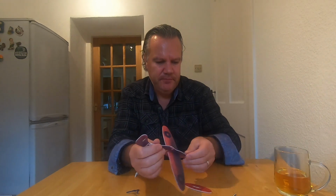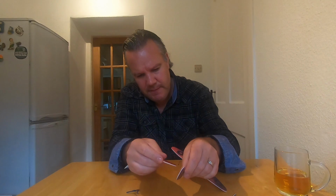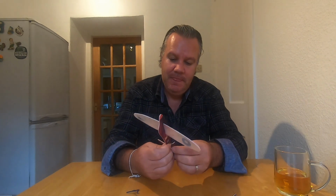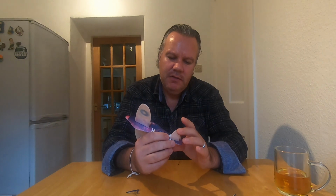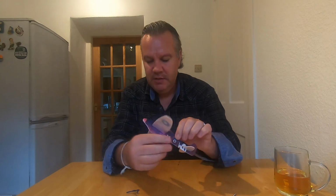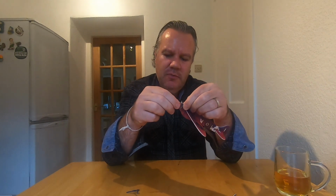But we've done that. Get the tail piece in, like so. Get rid of the excess. Oh, I've stuck it in too far. Right, there we go. And then, oh my god. Yeah, this is not high quality stuff at all. Right, so we've got that in, and then the nose piece goes on the tip here. It's got a bit of weight to it, like so.